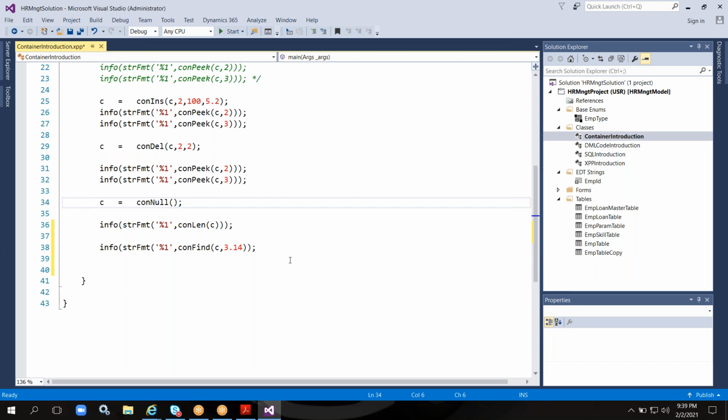If you are going for a web application you can use the arrays concept, but here we are working on an ERP application. We have different values for an employee, so we will definitely use containers. Of course arrays are also supported, but there is not much use here.